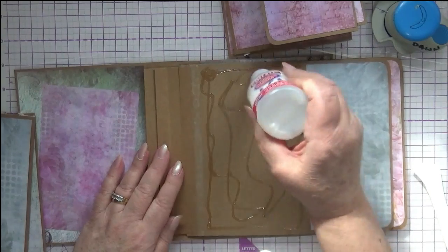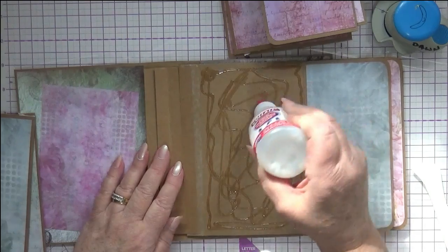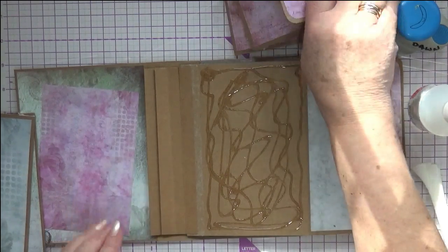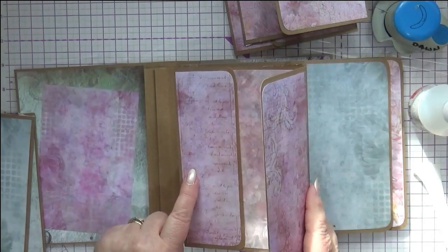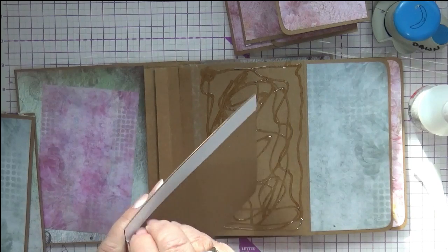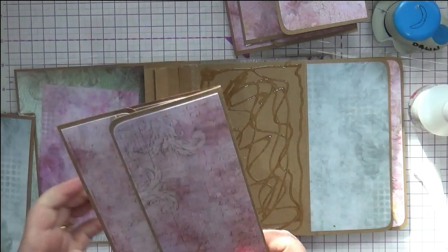Lots of it. I don't want the projects falling apart. This is something that's going to last for years. Okay, so now we need to have the next flap in, which is going to be the pink. So I take my tape off. The sun is coming out through my craft room window.